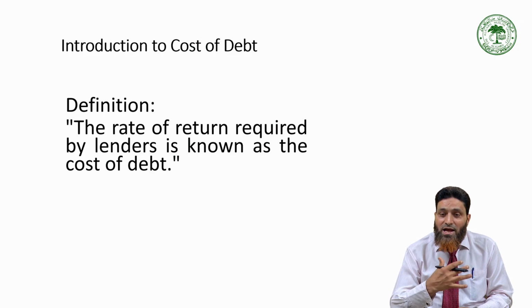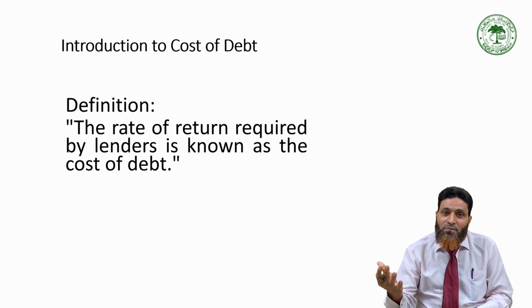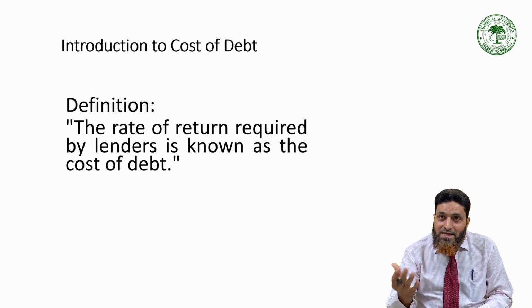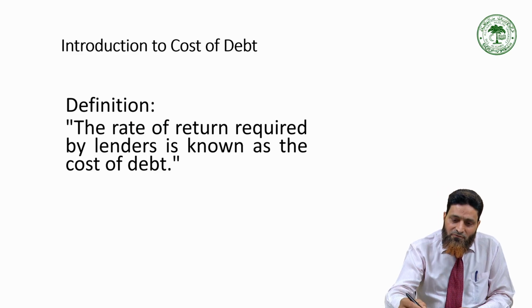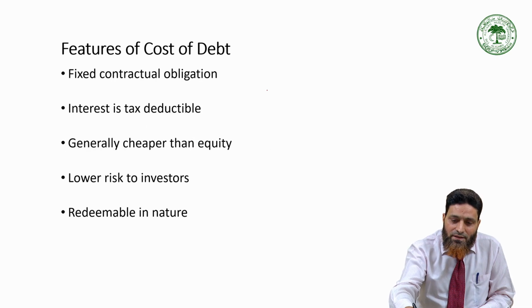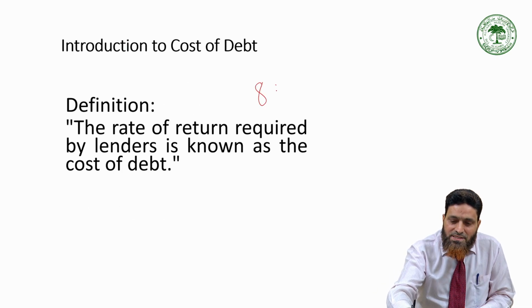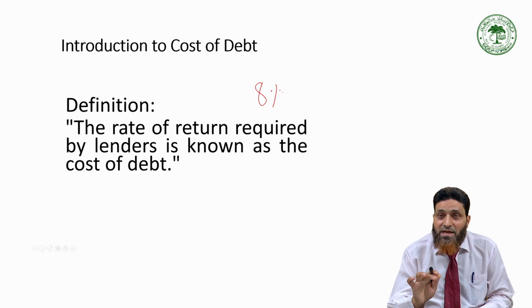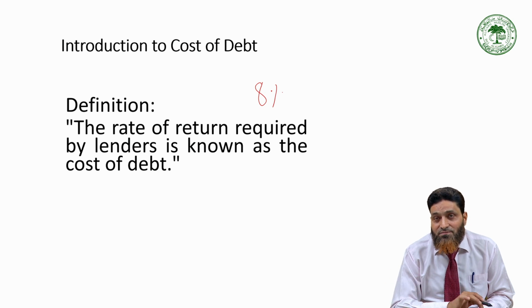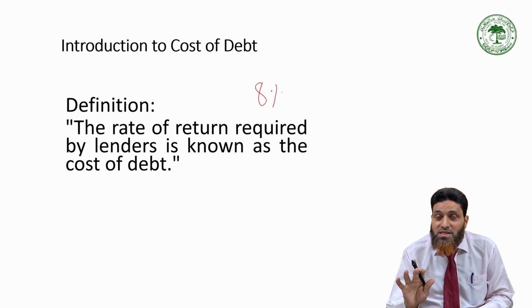From the company's point of view, the company has borrowed money from different institutions. What the company pays to them is their return, and that's why it is the rate of return given by the company to the lenders of the fund. Suppose 8% is the rate of interest which the company is paying to the lenders of the fund. This is called the nominal rate of interest. For namesake, everybody, even a layman, understands this is the rate of interest.